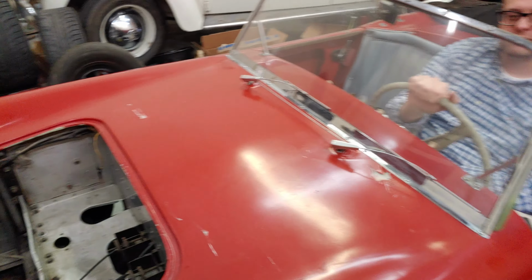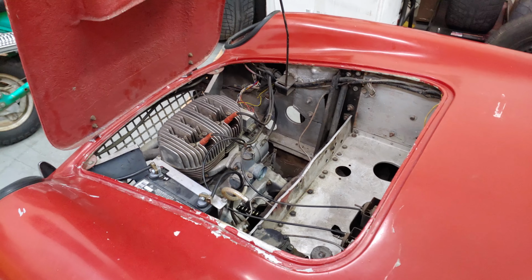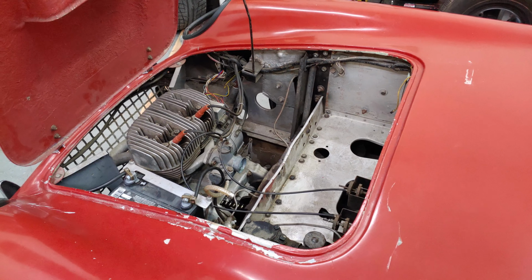These things were crazy cool. Coolest find we've ever had, I think. Oh man, this thing is just nutty. So it's in good shape. It was just down the road from us, actually.